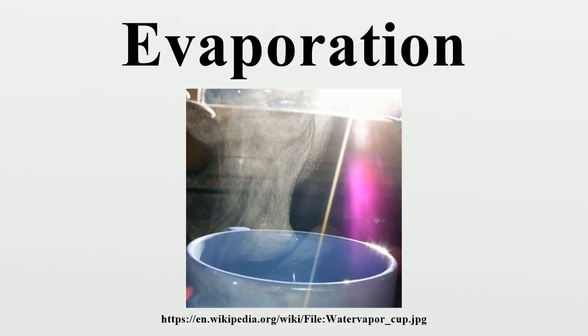For example, laundry on a clothesline will dry more rapidly on a windy day than on a still day. Three key parts to evaporation are heat, atmospheric pressure, and air movement.